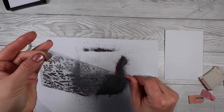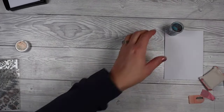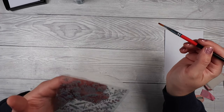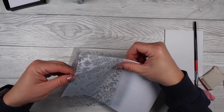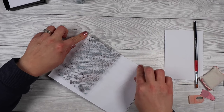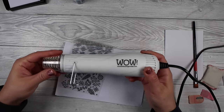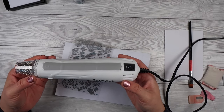You can use talcum powder, baby powder, or cornstarch — just sprinkle some on if you don't have a powder bag. If you get excess where you don't want it, take your paintbrush, dust it off as you normally would, give it a little blow, and it should be ready to go. I'm putting a piece of scrap paper folded in between my acetate sheet just to keep the embossing powder on the back from melting — I can't dust it off well because it's still powdery, so the sheet is there to protect it.